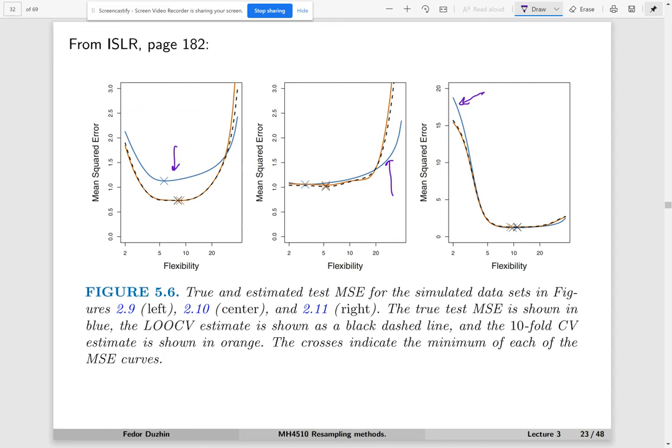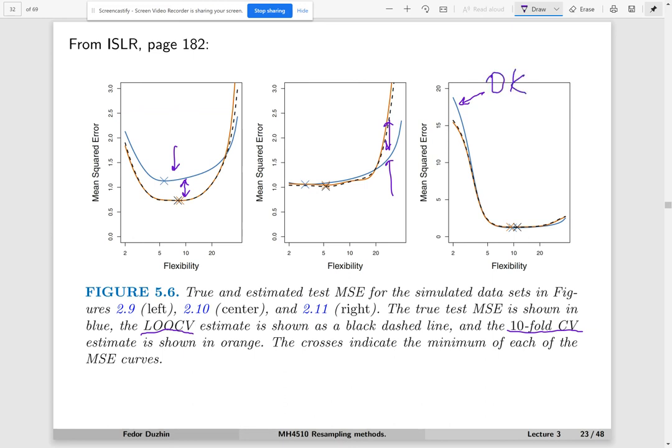Which tells us that, given that leave one out cross-validation is very, very computationally intensive, it doesn't really make sense to implement it. So we just do tenfold cross-validation, and that's it. The other thing that we see here is that usually this tenfold cross-validation is a pretty good estimate of the true test error. Sometimes it is a bit of an underestimate, sometimes a bit of an overestimate, but overall it's okay, right?